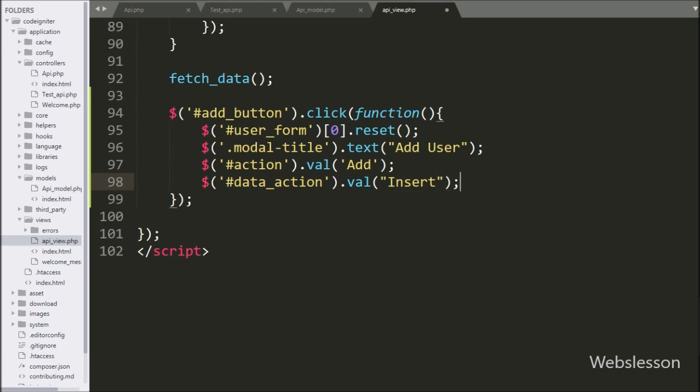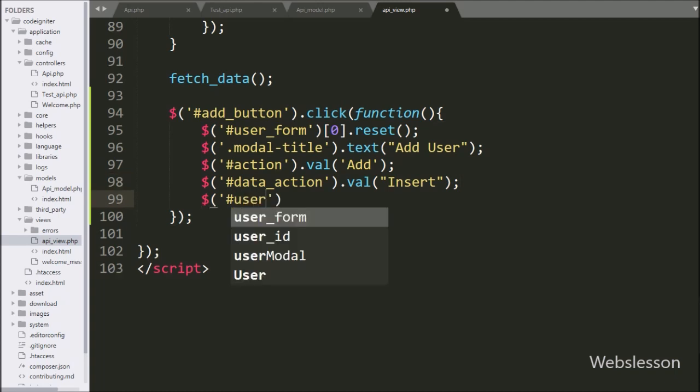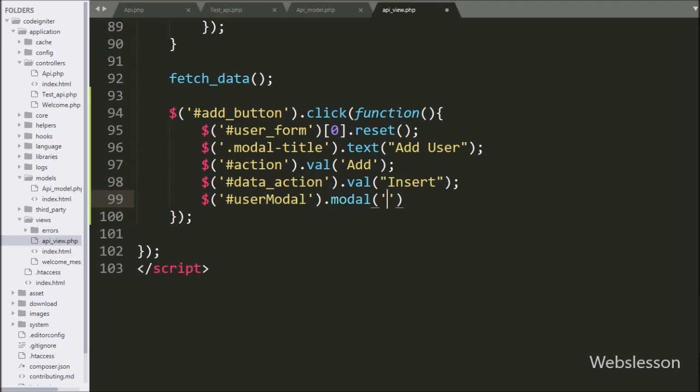It will assign this value to the hidden tag with ID equal to data_action. Lastly, we want to pop up the modal on the web page, so here we write $ with modal ID user_modal, with modal method, and under this we write show.